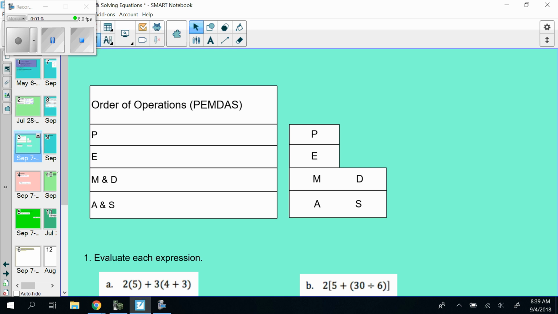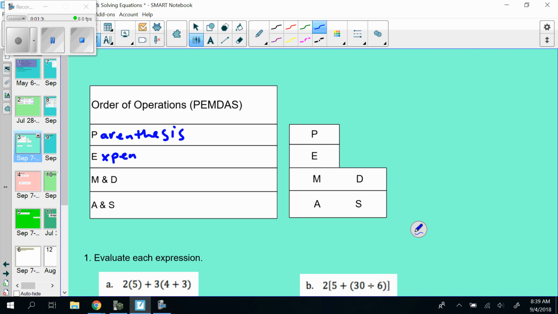When solving, we want to follow a mathematical order to make sure that we come out with the correct solution. So we would do what's called order of operations, and there's an acronym called PEMDAS that can help us with this. Acronyms mean each letter stands for something. So in PEMDAS, the P stands for parentheses, and the E stands for exponents. We want to do any exponents after evaluating stuff inside the parentheses.